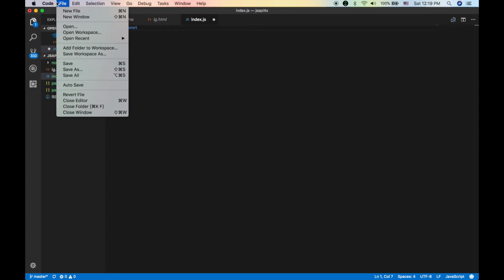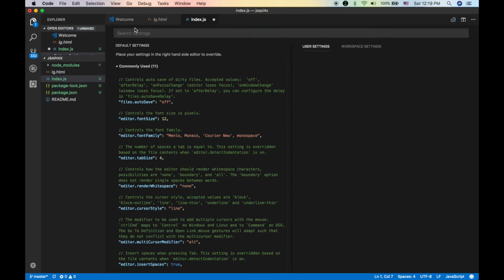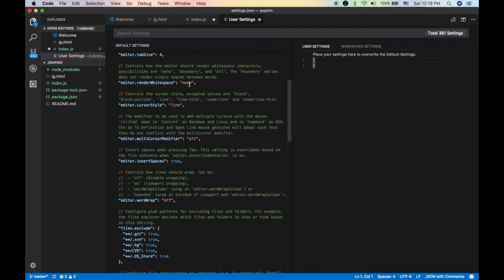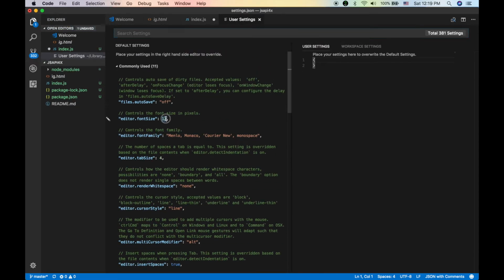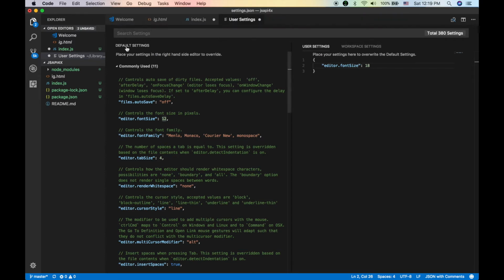File, preferences, settings, text editor, editor.font size. Let's make this 18. All right. Did that work?